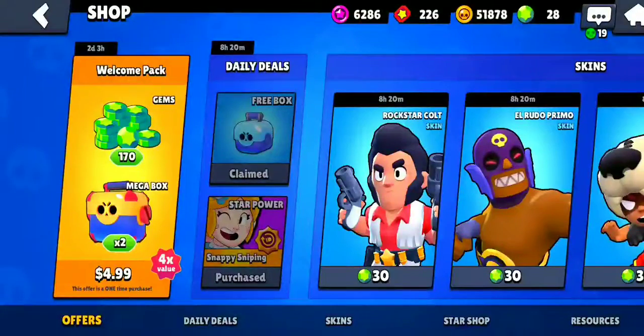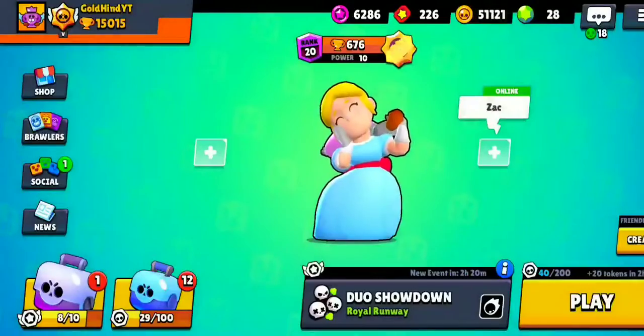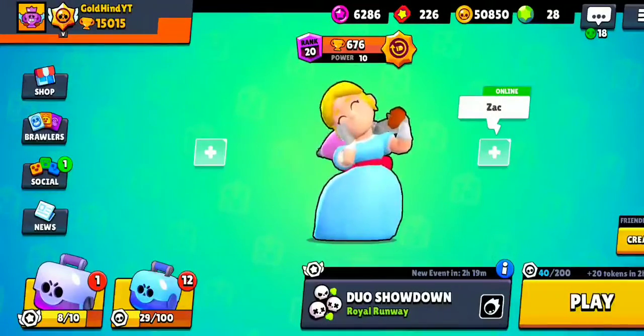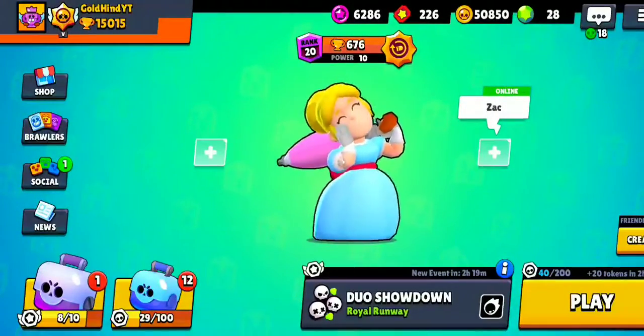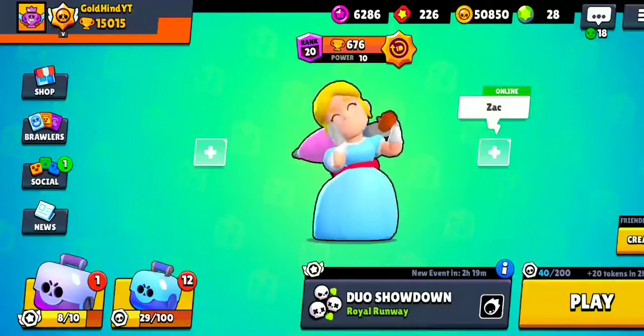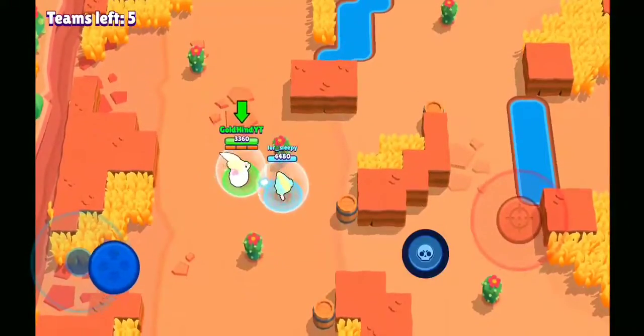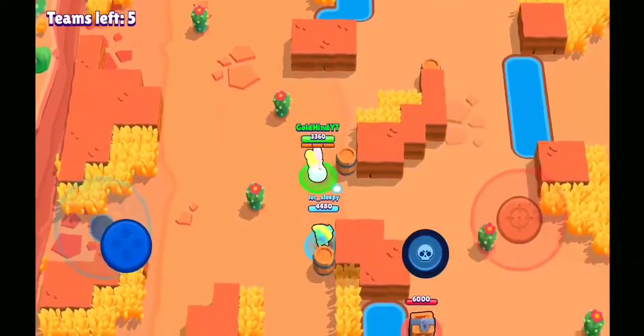And we are going to have to be landing a lot of our shots for sniping to be very effective. So let's just jump in and give it a go. I think this might be more OP than Band-Aid, but we'll find out. Alrighty, as we're jumping in, we are faced with the teammate of Leon, which is nice. Very nice, very nice. Not bad.